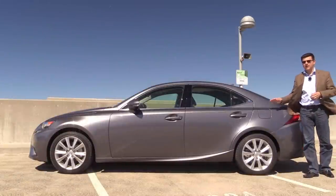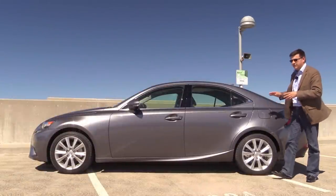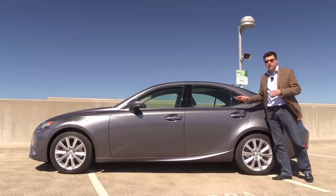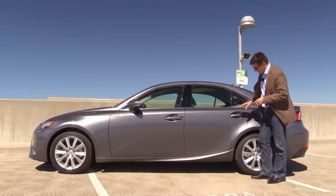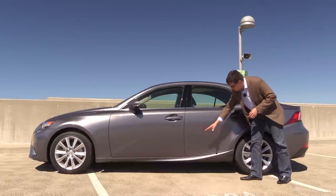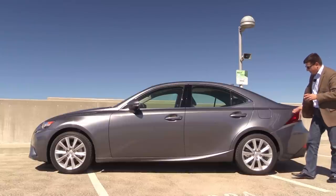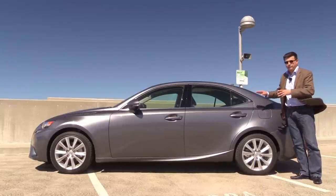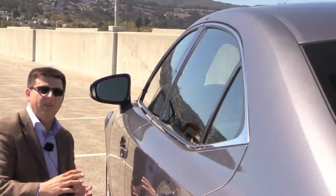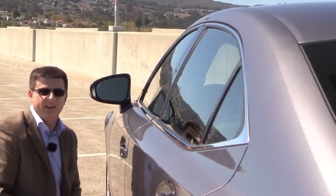This generation of Lexus IS is very closely related to the mid-sized Lexus GS, and it's obvious in the platform because it's gotten a decent amount longer for this generation. We now have a much more expressive side treatment with a swoosh that extends along the vehicle all the way back to the tail lamp modules. I find it a lot more expressive than something like a BMW 3 Series, which is just a little bit plain on the side. The side profile is also dominated by very aggressive shoulders, which are also very attractive.